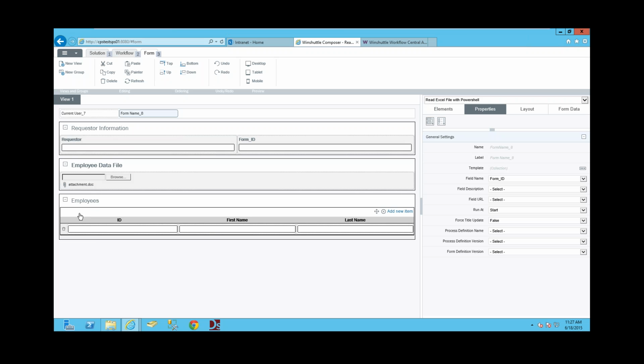So we don't want the employees to have to manually go through and type out, if you're importing a marketing event and you got a bunch of leads, you don't want the employee to have to go type in all the leads, especially if you have those leads in an Excel file. The same goes around SAP and your master data. If you're modifying a bunch of materials and you don't want the employee to have to go enter every single material and what the updated description may be, then you can use an Excel file as your primary source and have them attach that. Once they've attached the Excel file, then what we're going to do is go through a workflow step that we actually call our PowerShell script.